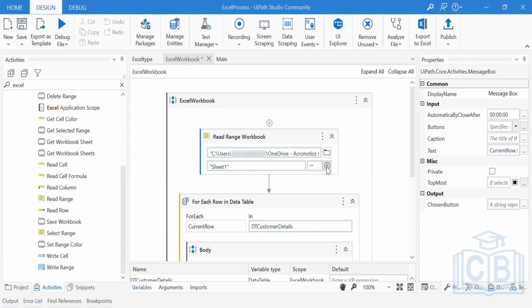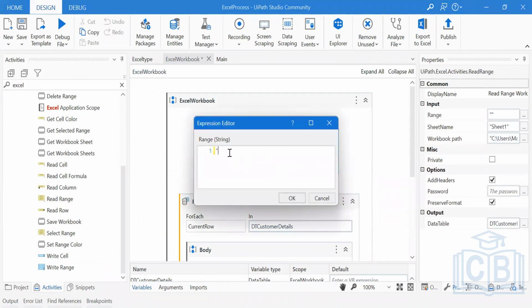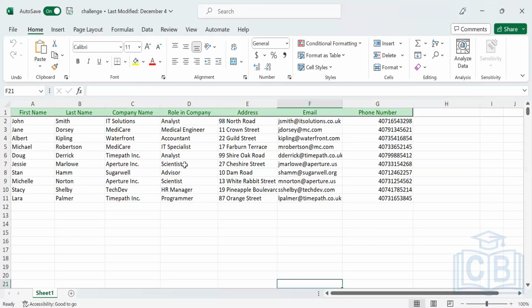But here you can click on open advanced editor. What do you want? D7 to what column do you want to read? D7 to okay. 1, 2, 3. D7 only. If I want D7 only.